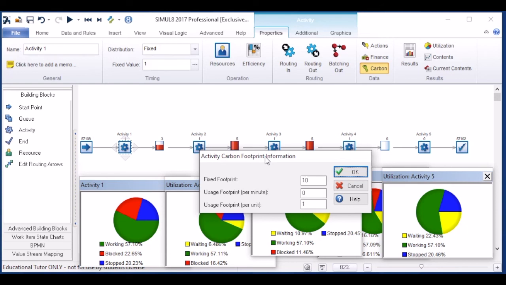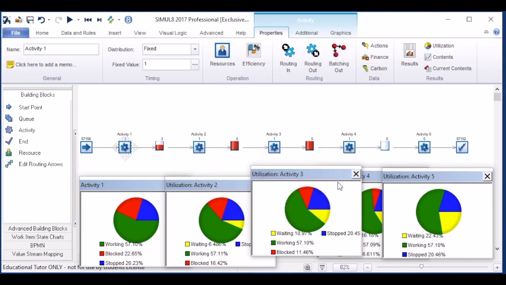This only gives you the capability to put a fixed footprint, kind of a constant power consumption over time, and the footprint or the power consumption per time unit and per job produced. Now, since we have the information about all these time periods for each machine, it provides a more comprehensive way to calculate the energy performance.